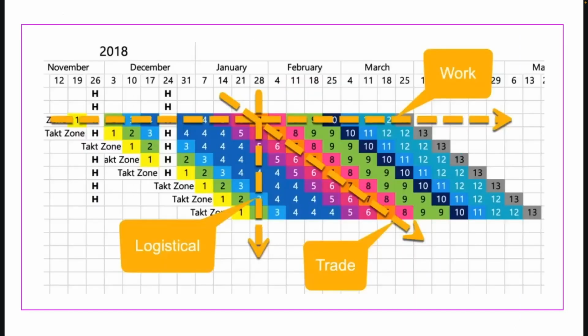This is an example picture of a phase, and the arrows here indicate workflow through the zone, trade flow in the diagonal. So if you see this orange Takt wagon, this means that this Takt wagon, which includes work packages or trades, can flow from area to area to area and be effective in everything that they do. And then also you can see logistical flow. So this format, first and foremost, enables us to see all three types of flow in construction in addition to the flow unit in the diagonal.